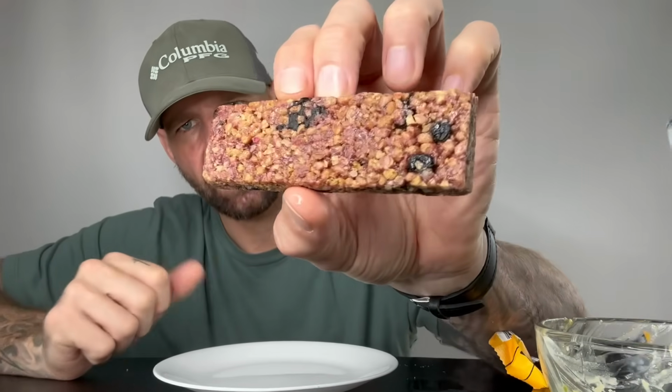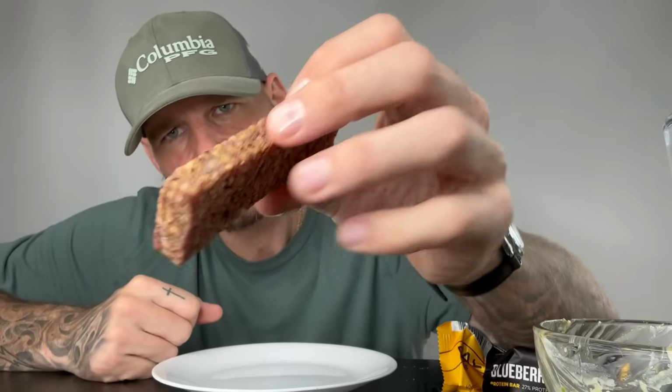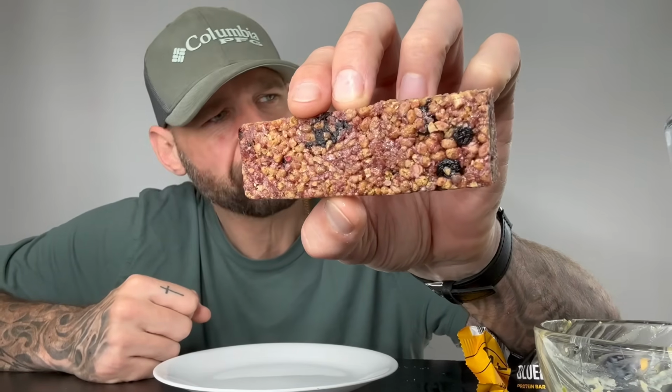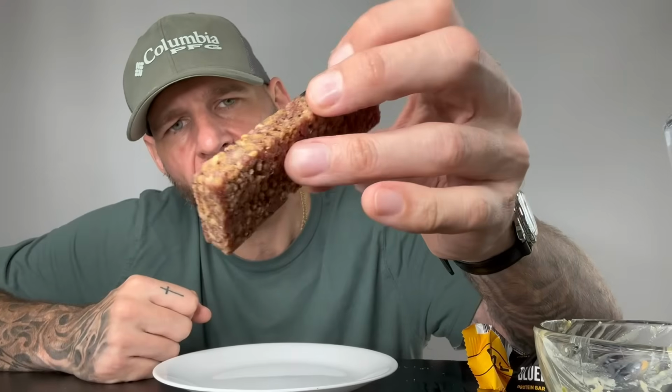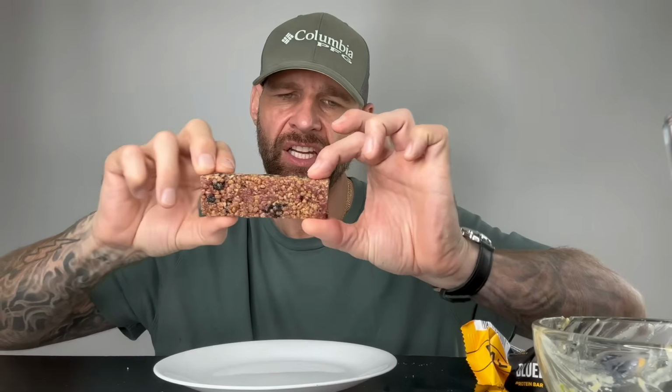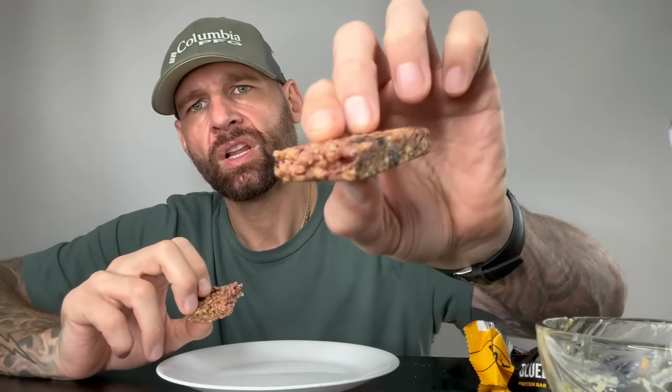So it looks like the crisp rice, the air puffed rice type of deal. Well, it looks like blueberries, which is always nice. I forgot what country I had a bar from last. It had no fruit, so it just tastes like rice and sweet rice, as opposed to this, where it looks like it's gonna be bright in flavor. And to me, this looks delicious, all right? So the quality looks nice and clean. And let's see, got a nice pull, okay, so sticky. Let's go.